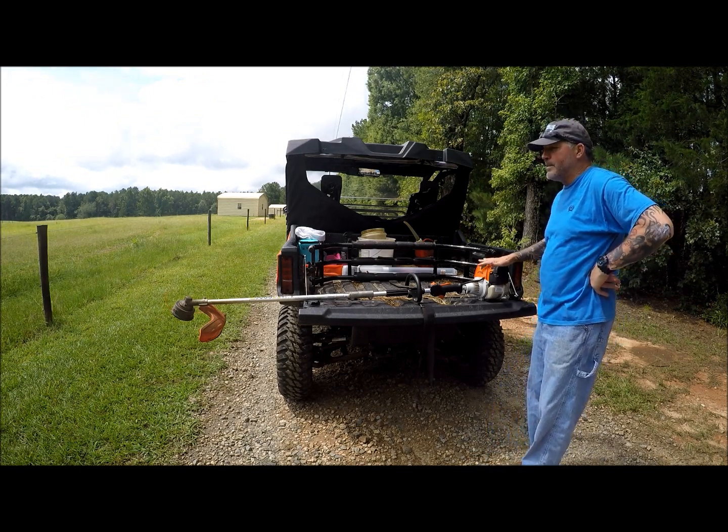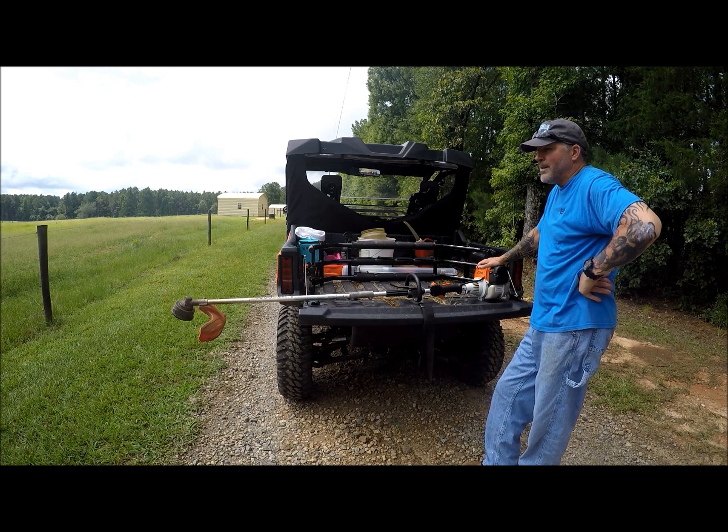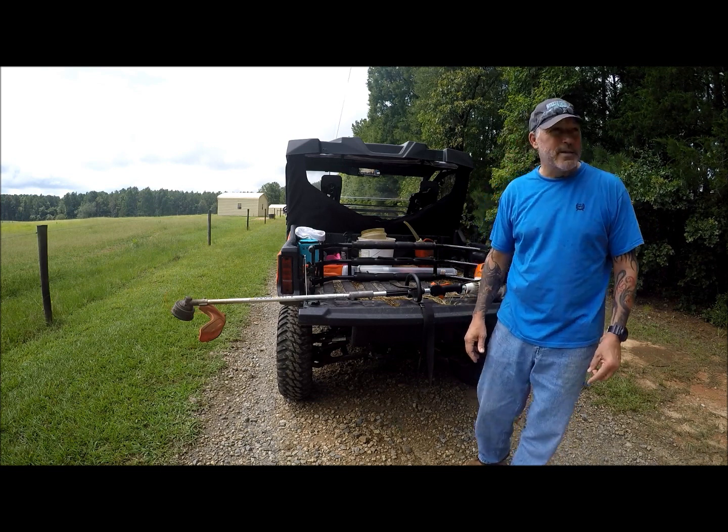But I like this Kombi system because you can get pretty much every attachment that they have if you need it, and you can just swap them in and out, and it really makes it convenient.